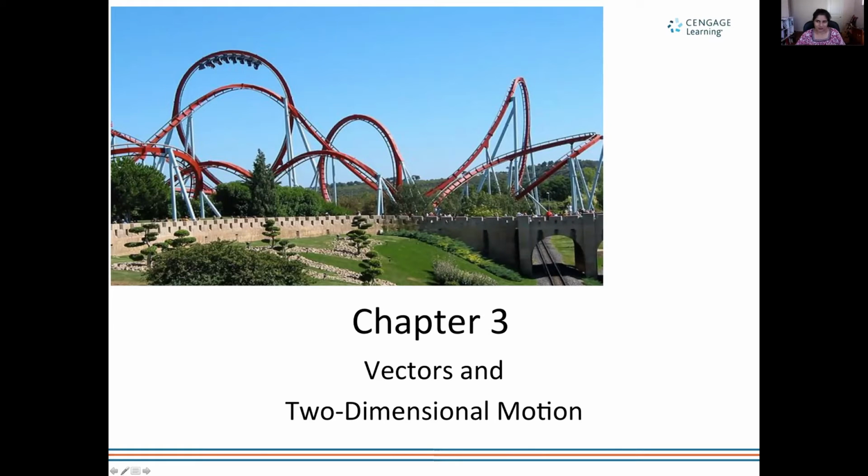Hi, we are going to start chapter 3, and chapter 3 will feel a lot like math because the first section of it, in fact the majority of it, will be learning about vectors. You've heard me talk about vectors in chapter 2, saying that displacement, velocity, acceleration, these are vectors. But now you learn a little more about how vector math works. And although it's similar to your normal math, there are some special things that you will learn about, and that's important. Okay, and then once we have mastered vectors, we will move on to two-dimensional motion.